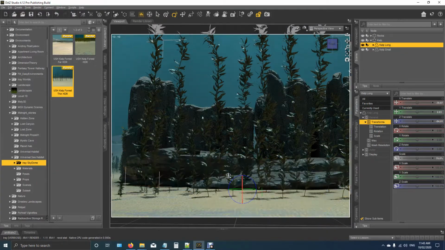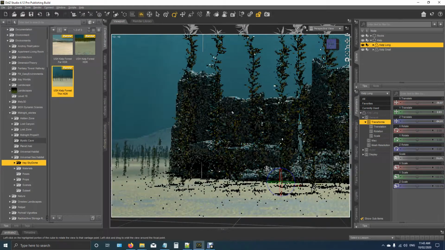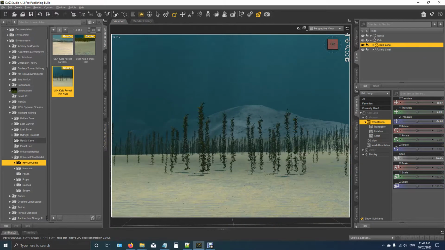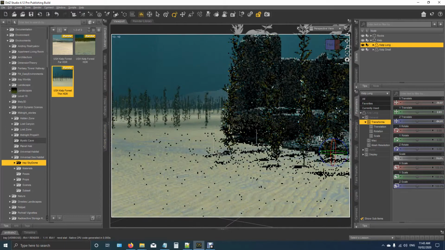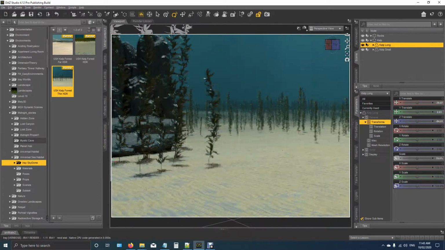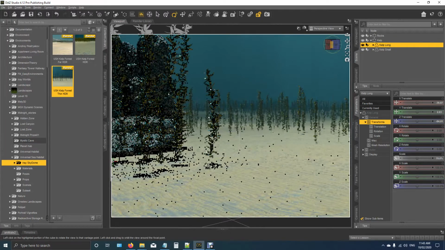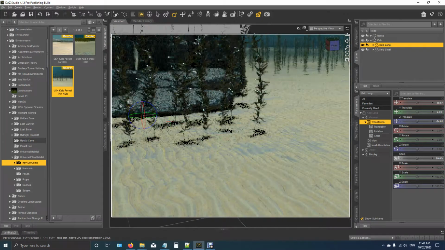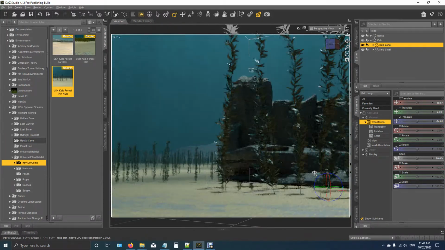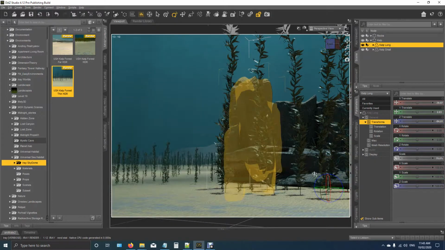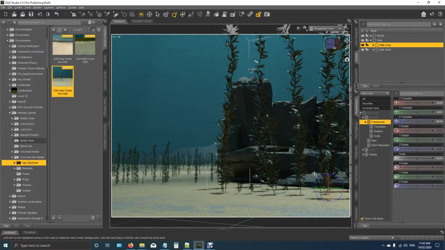So that's basically it. You've got to be a little bit careful about the outside environments, because it's not exactly perfect. If you start raising it up in the air a bit, it will look like it's floating a bit. As you can see there.